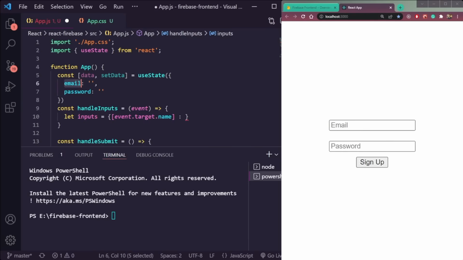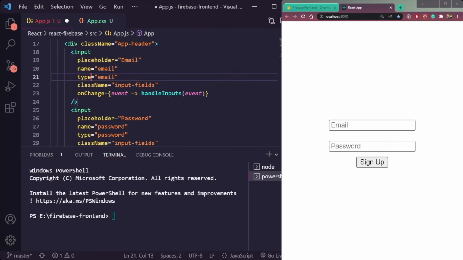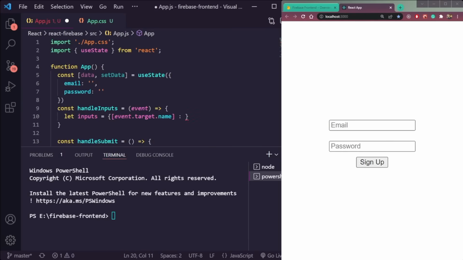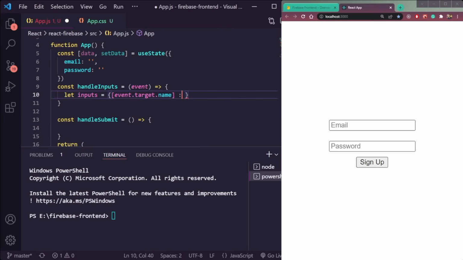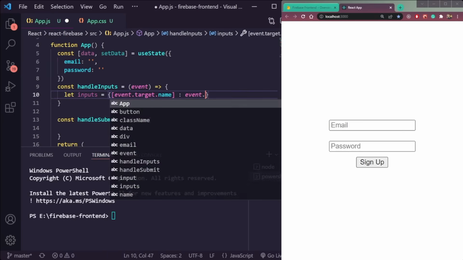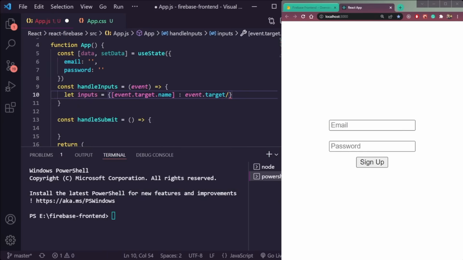So if it is email, coming from this name of email, and if it is password, coming from this name password. If they are matching, we will just store them inside their respective state object. So email, password. So here we will just say event.target.value. So in this input, we are setting it inputs.